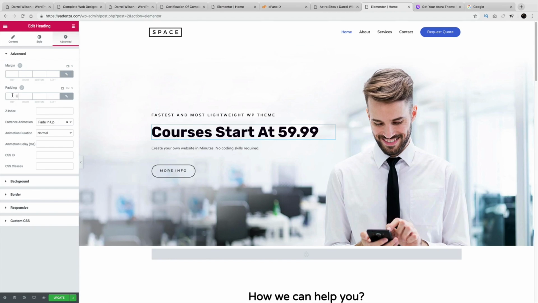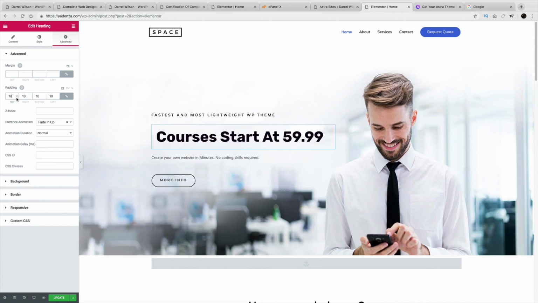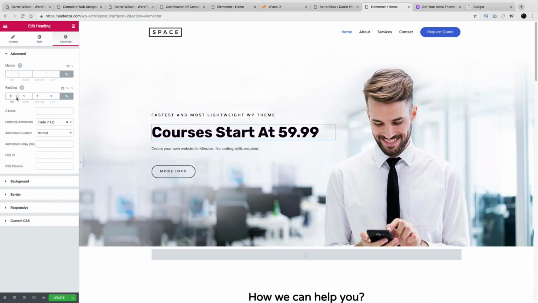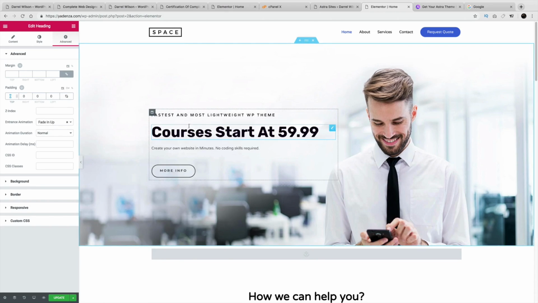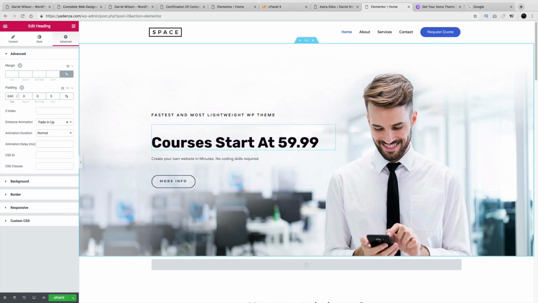So padding right here is space. So if you want space above it, it'll just create space. If you want less space, it'll make less space. And let's say, for instance, you just want to add space to the top, saying, I just want to go ahead and make more space right here. Just put like 30, or 40. You get the idea. 40, 50.